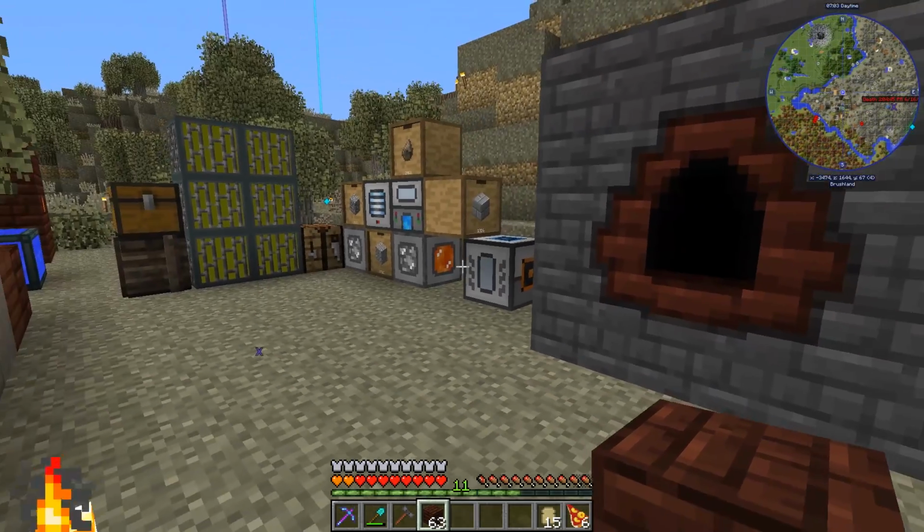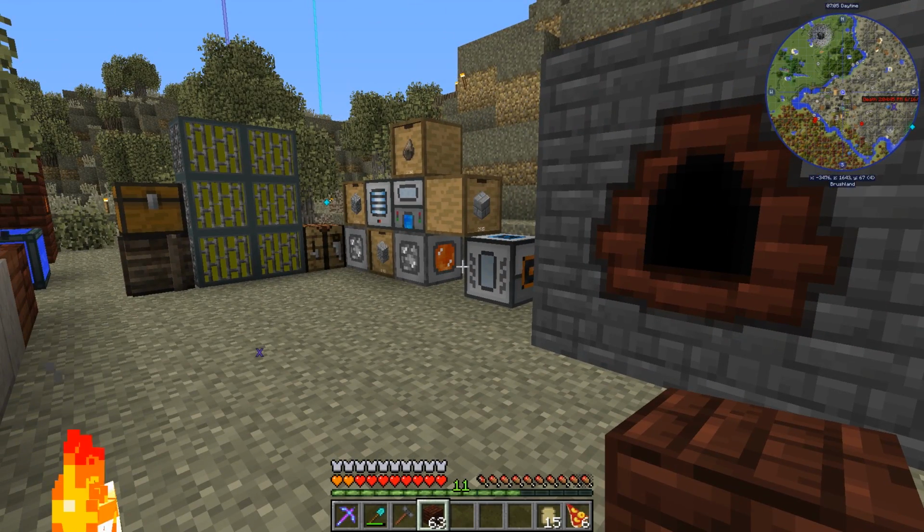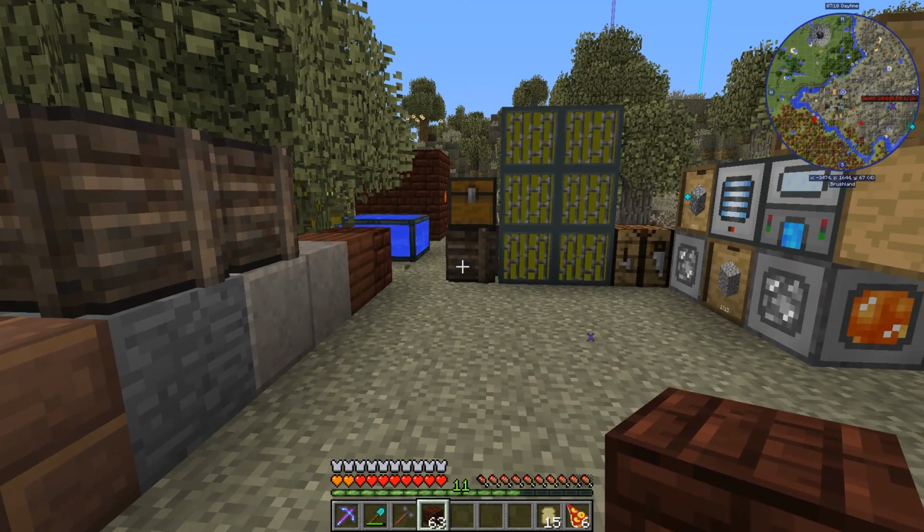So what we need to do now is we need to get our sponges. We need to clear that out, start laying out our base. So, yeah. Oh, man, this is exciting. We're actually making a ton of progress now.